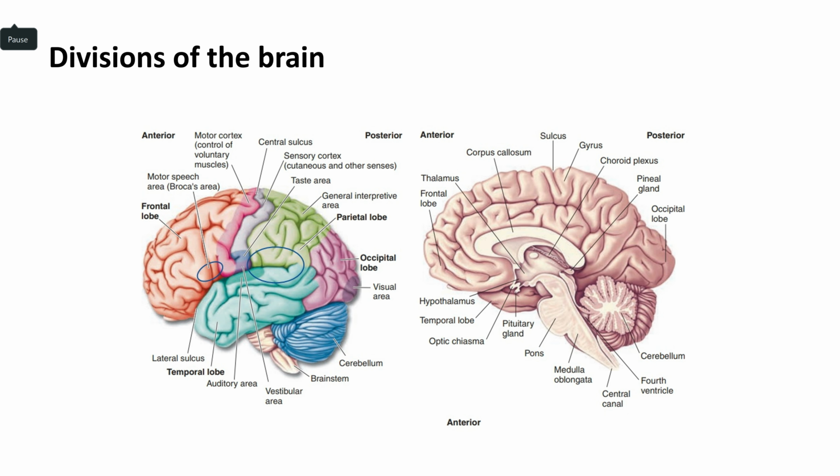Then you have your cerebellum, which is known as your little brain. You'll see that in the picture on the very back bottom, just below the occipital lobe next to the brain stem. This is going to be separated from the cerebrum with a deep fissure. It controls your muscle tone, your coordination, and your equilibrium.